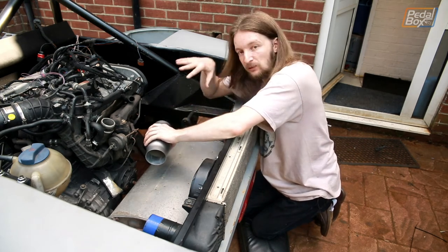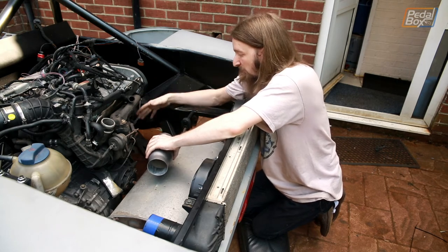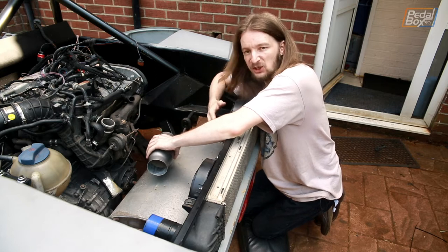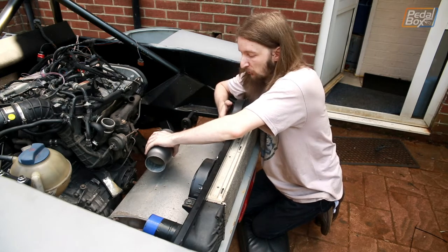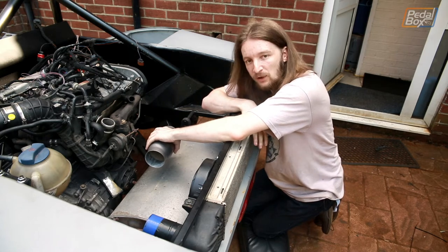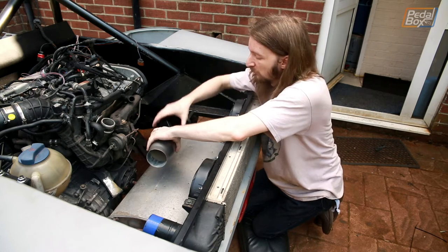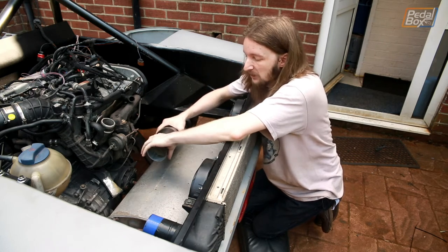Now, what we're going to try and do through all of this, as much as we can, is keep as much of the exhaust as low and forward in the car as possible, because that's going to give us as much room as possible to put a heat shield over it to make sure that we're getting cool air into the intercooler. As much as this is very, very hot boost, this is straight out the turbo here, so it doesn't need very cold air to be useful. Obviously, the colder the better when you're trying to cool your boost down. So we're going to try and isolate as much of the exhaust heat as we can there.